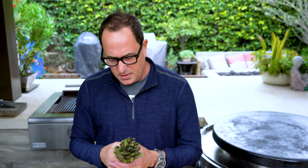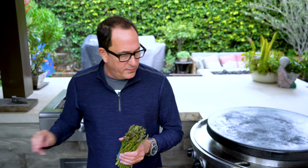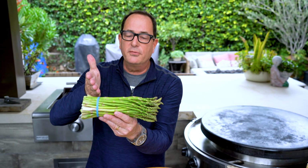Asparagus, or a nod to my no longer here father, asparagus. Both my parents actually say asparagus, the weirdest thing ever. So look, we're using a big pan. We're using a full sheet pan, so we've got lots of room for everything. You might as well make a ton of this because it's gonna be good tonight, it's gonna be great tomorrow. It's definitely not going downhill. It's only getting better.